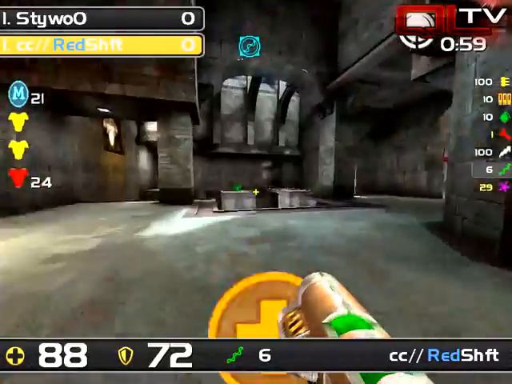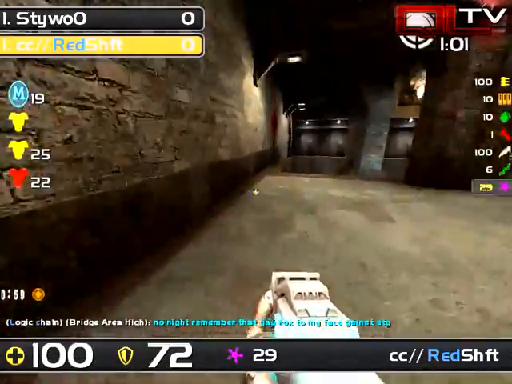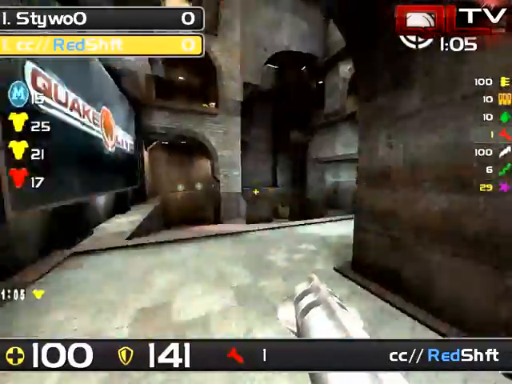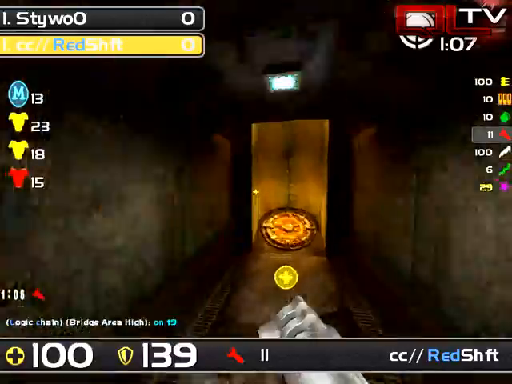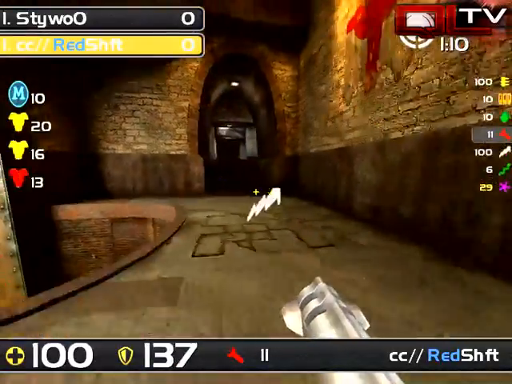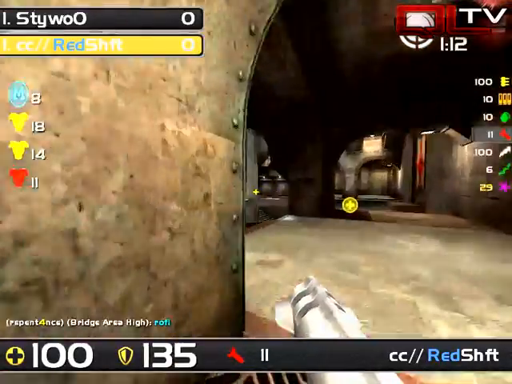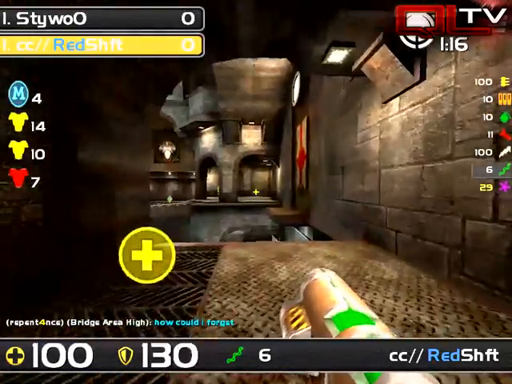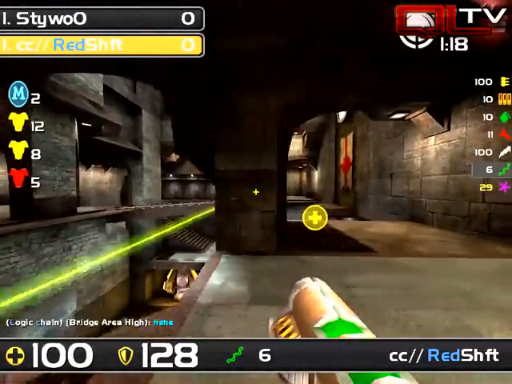But there we go. And oh, this is good. I'm really liking this from Redshift. He's losing these situations, but he's making sure to get the damage done when the items are getting picked up. So he's keeping Stywoo from just being able to steamroll all over him. That being said, we're still looking at 141 and 167 for Stywoo. So Stywoo's still looking pretty good here.